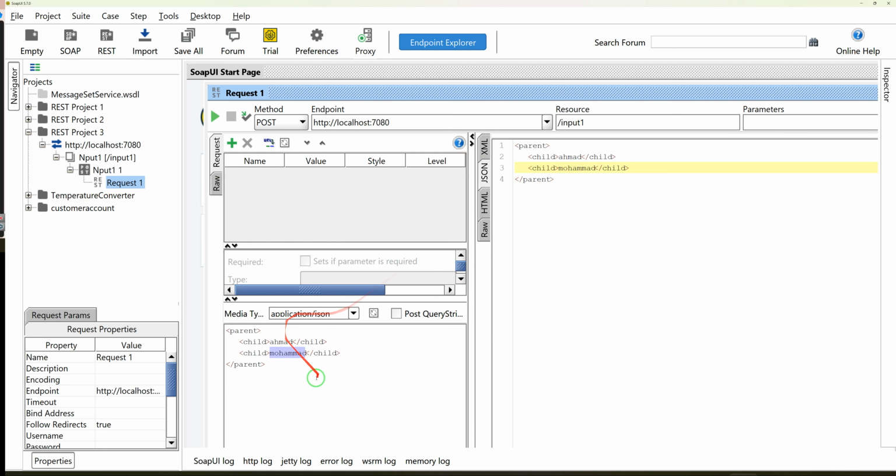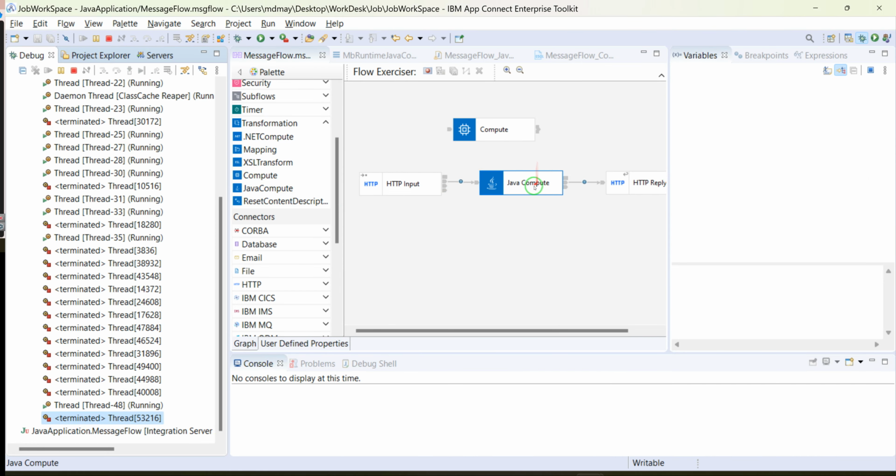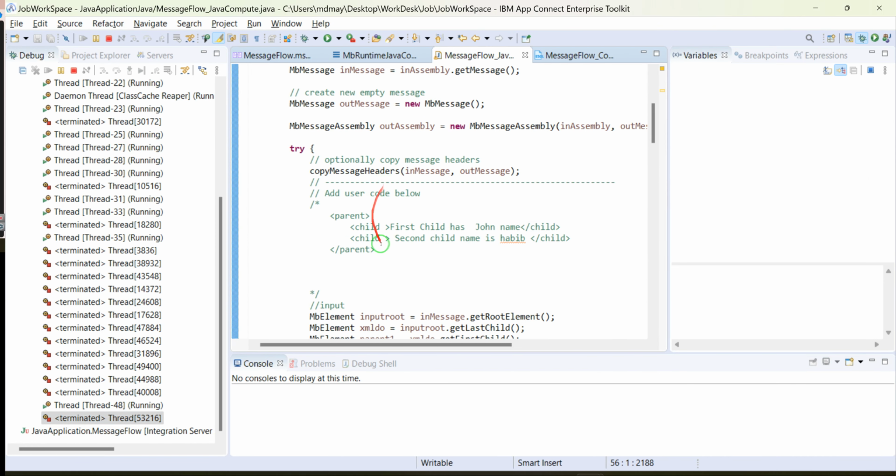So this is working fine. On the next one, let's come back to this. Let's say we will increase this parent as one tag.